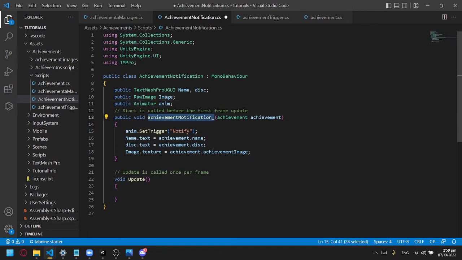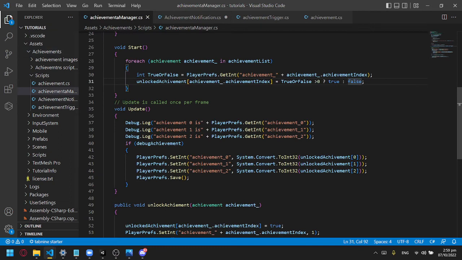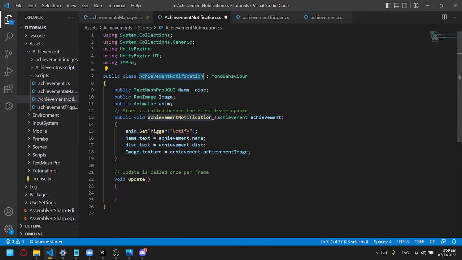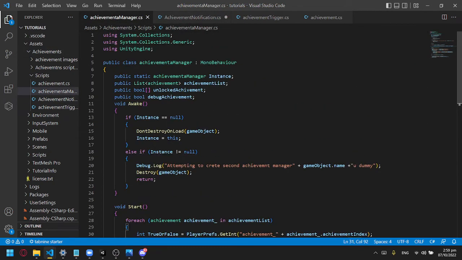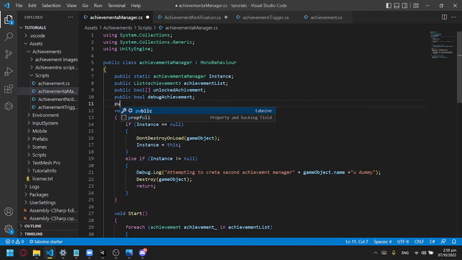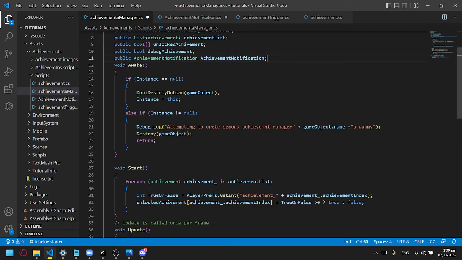Now, when does it start the notification? Well, we can go to the notification manager, I mean, the achievement manager. Now we can write public AchievementNotification. If you want, you can use find with tag game object to get it, but I'm just going to be dragging and dropping it.